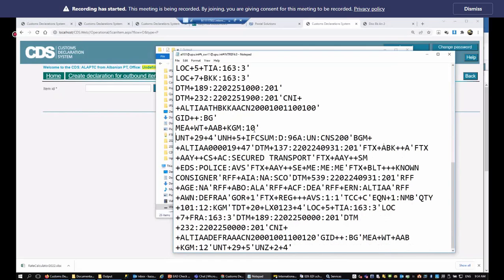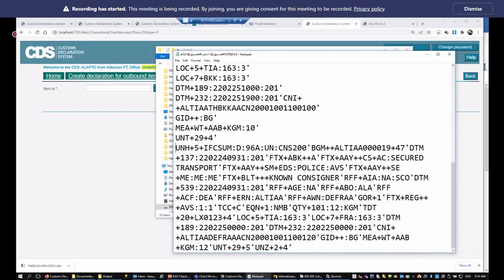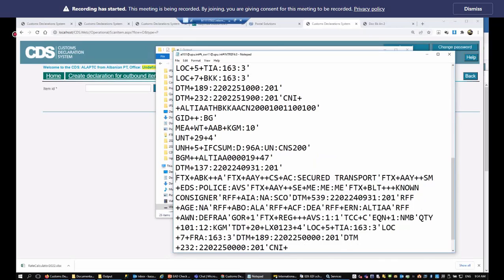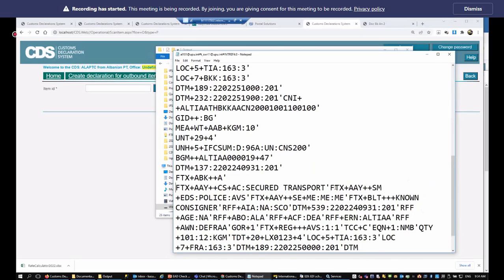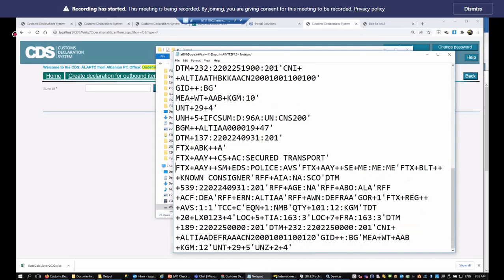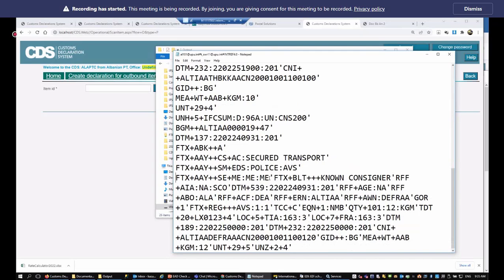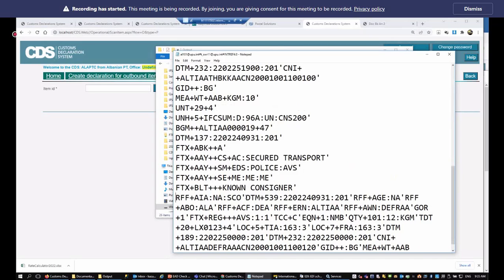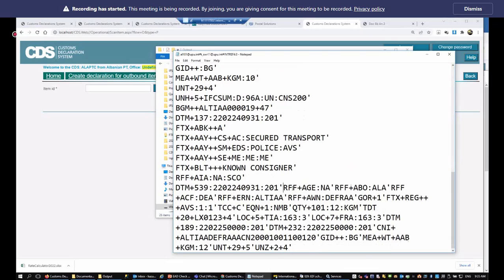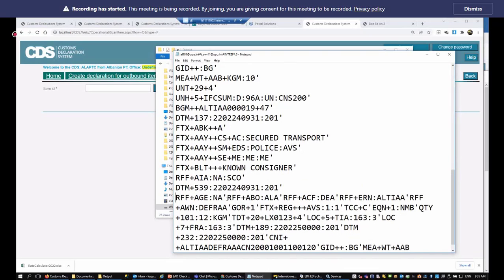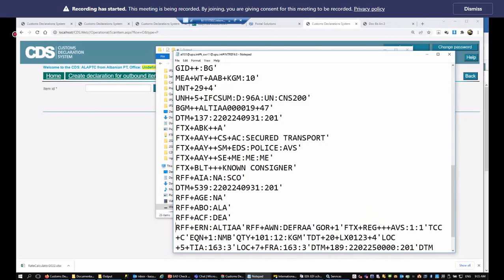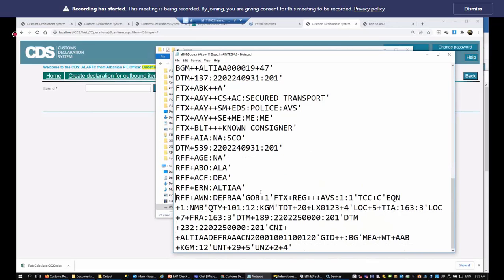And the next one should be to Germany. Yes, this one is Albania to Germany.